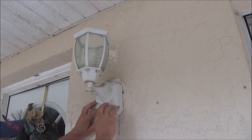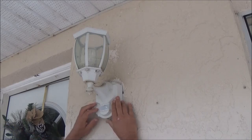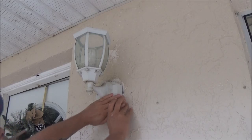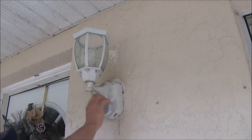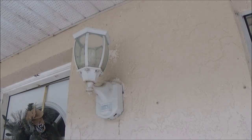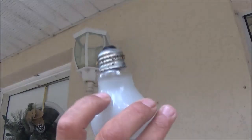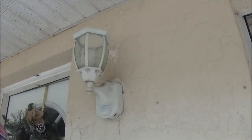I think this is the motion sensor, and I think down here's for the light. We may have to take this off and see what's going on with it. This looks like it was burnt a little bit. It's real black down there, but I don't hear anything in it.